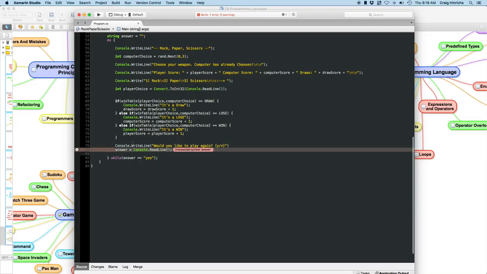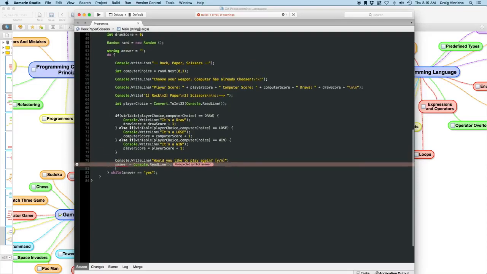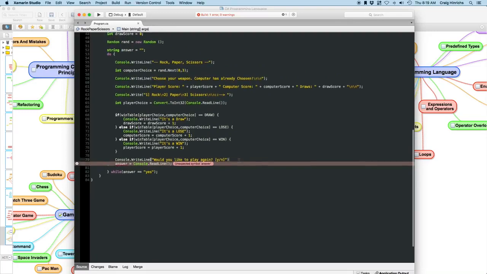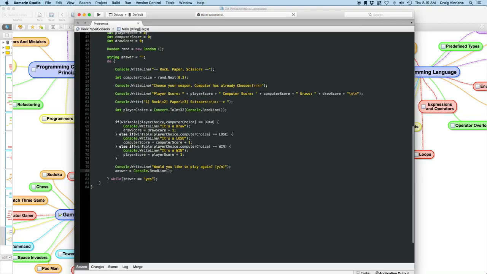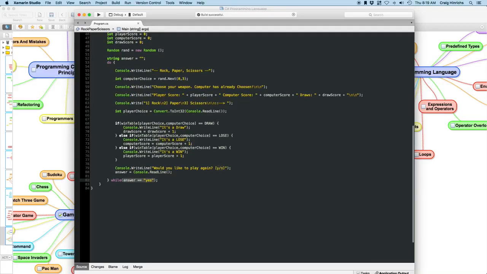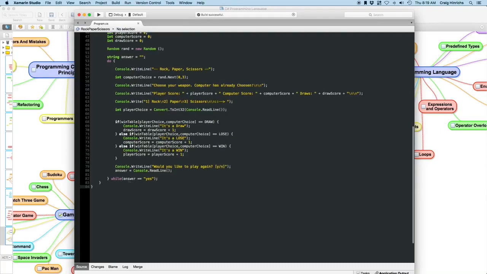Whenever you get an error, one of the first things you want to do is look at the last line and make sure you didn't miss a semicolon. That's a good habit to get into. All right, there we go. Anyway, I don't want to have to make them type yes every time. And here we're giving them a prompt. We're saying, you know, yes or no. But really we only care about yes, because if it's no, then the program will end.